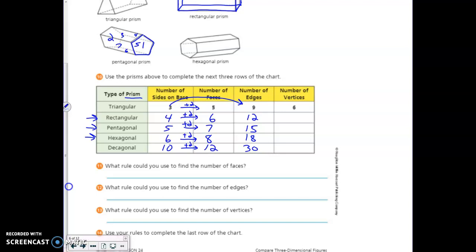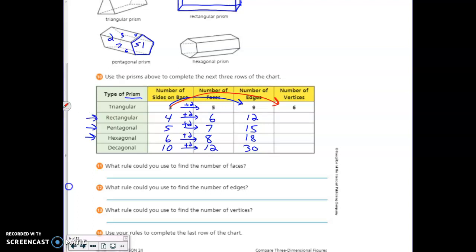Now remember, these are all prisms. We will talk about the pyramid in a very short period of time here. All right, and then the last one for prisms, we are dealing with the triangle. So now we see we go from 3, and I'm going to change colors here just so that we can see, because I'm getting a lot of blue on the screen. We start with a 3, and now we end up at a 6. Again, another number that goes into another. So we have a connection here.